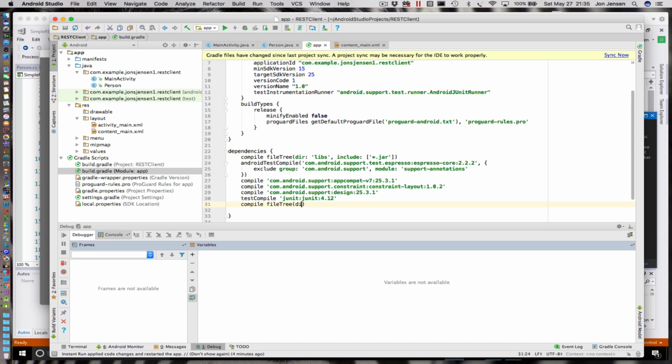They're necessary for this example. We got that one, and this is what we're going to pull in, the Spring framework that we're going to be using.